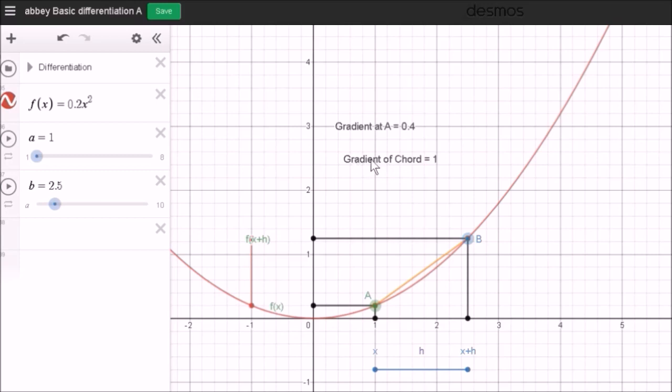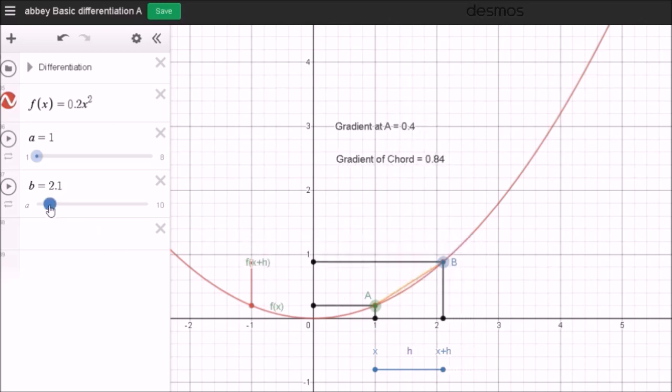And you can see here that the gradient of this chord here is tending towards the actual gradient at that point A. So let's keep decreasing, and you can see that value h getting smaller and smaller. So let's say we make h really small, and you can see that h is a really small value. So the point B is coming close to the point A.